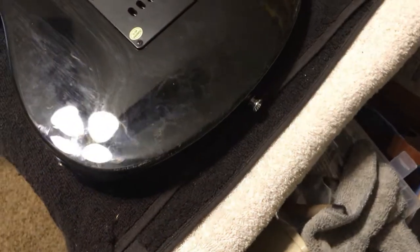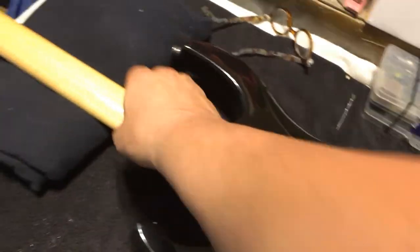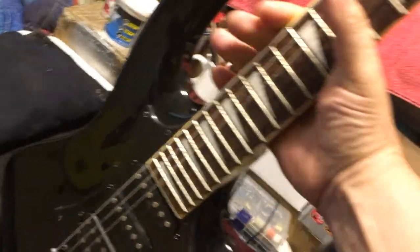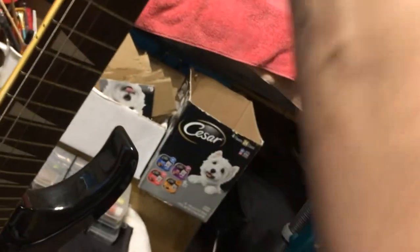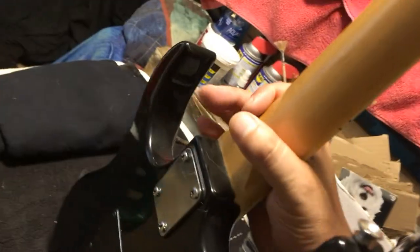It's in pretty decent shape. It's got some paint flaws, of course, but I'm going to redo it and we're going to have a plan for this guitar. You can see under the bridge there's some paint chipping, and there's a big chip out of it right there, and several other spots. But in general the fretboard looks pretty good. I'll have to fix the little spot in the binding there and another spot or two, but there's no major dings or dents on the back of the neck, so that's pretty awesome.